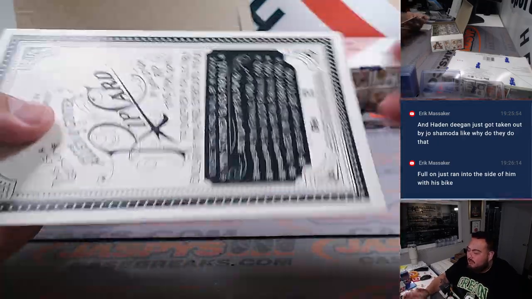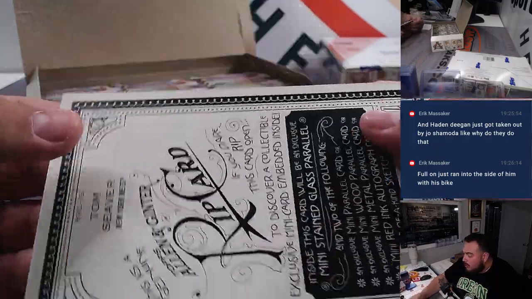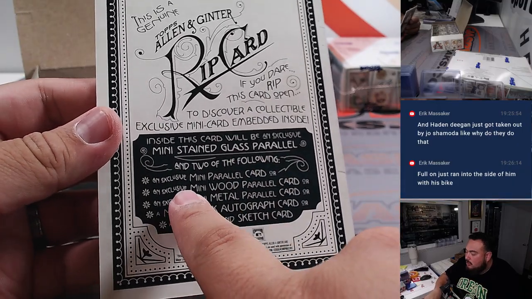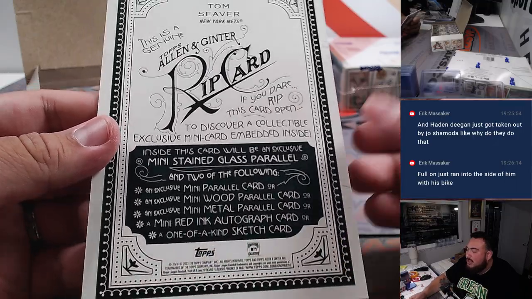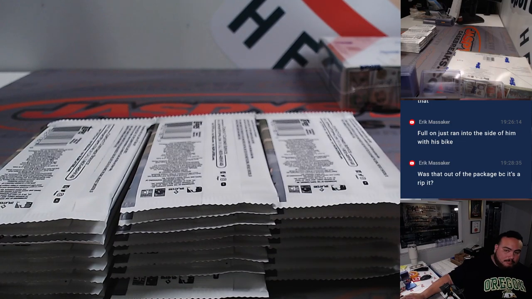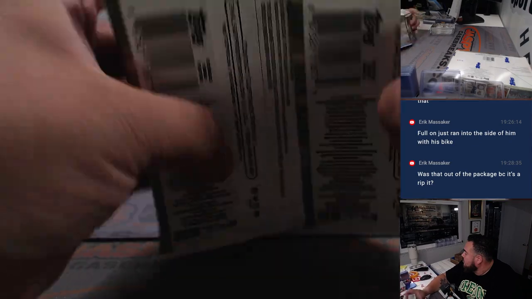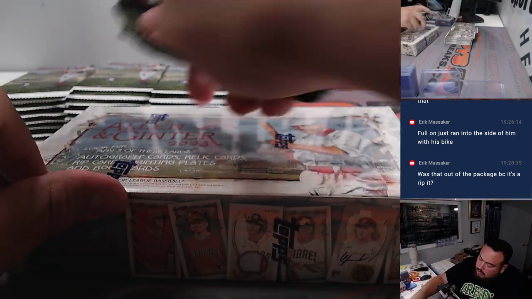So if you decide to rip this yourself or you allow me to do it, you get three mini ripped cards. You get one stained glass for sure, plus two additional exclusive mini parallels, which is wood, it could be metal, red ink, one of a kind. So this one has three of them. If not, we can send that to you and you can do that or sell it as is. Nice break for the Mets though. Yeah, they don't have that in a little package. It's just on its own.